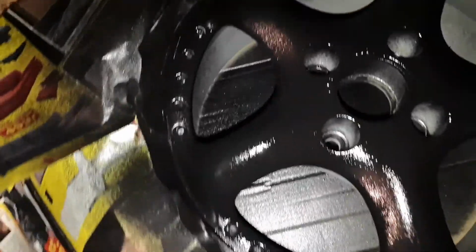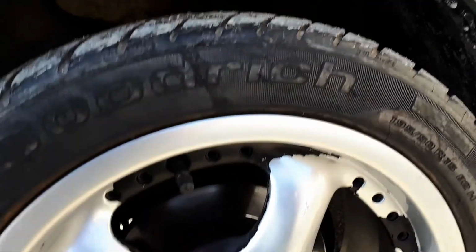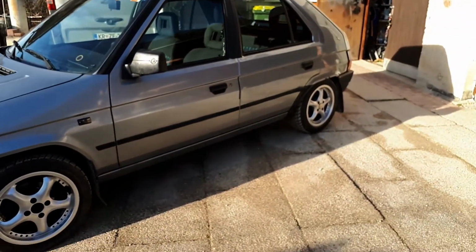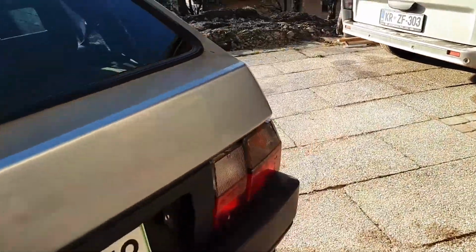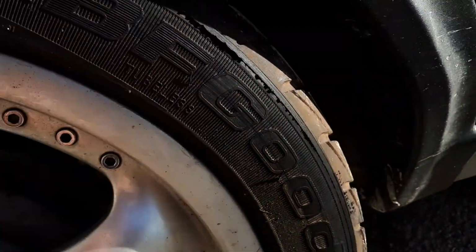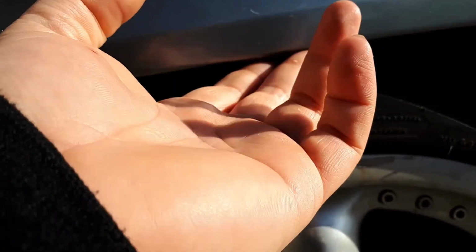Dirt coat. So I painted the wheel. I also messed up this. I don't know why, but for now it looks okay for testing. And then I'm going to peel it off. But now I peeled it off because I'm gonna professionally paint them. They do rub a little, as you can see here. They're rubbing, so I need to bash out the arch a little bit.